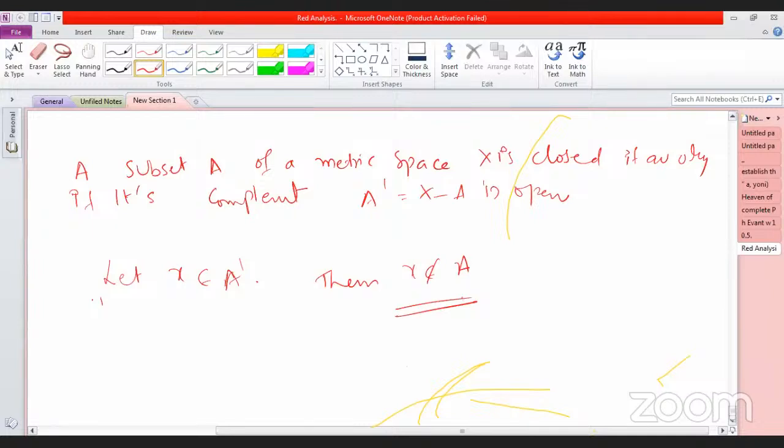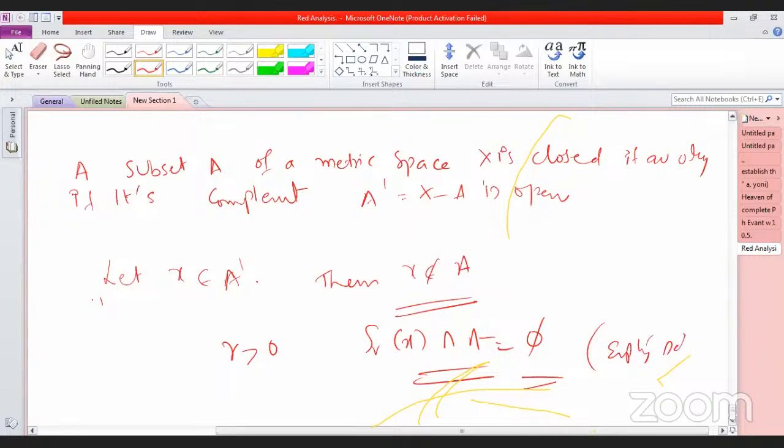Closed set. Therefore, x is a limit point of A or not a limit point of A? Not a limit point of A. ఎందుకు not a limit point of A? సార్ ఏ అనేది క్లోజ్డ్ సెట్ కాదు కాబట్టి. Very good. Then we find a real number r greater than 0 for which S of x intersection A is equal to empty set. Intersection తీసుకుంటేనే ఖాళీ వస్తుంది కాబట్టి this is called the empty set. Clear? So therefore S of x is a subset of A dash.